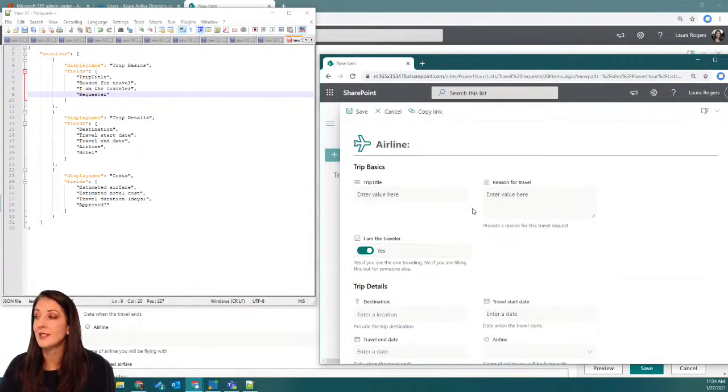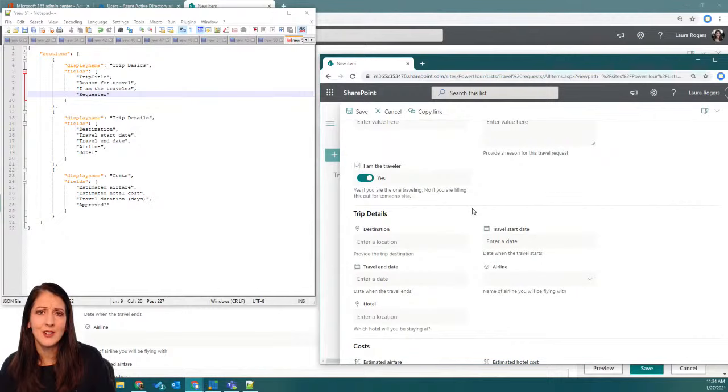And then I have a second, you all have sections a lot in your forms, right? Sections are a very common thing that we need to have in forms. Sometimes sections are the only thing that we really need to customize. We just want it to look a little bit nicer and be arranged in a certain way. And sometimes we don't need to go the full extent of doing Power Apps with all the complexity and customization. Sometimes it's just something simple that we need. So this is going to be really good for addressing those things.